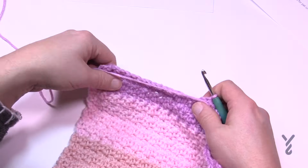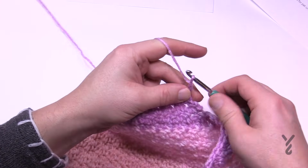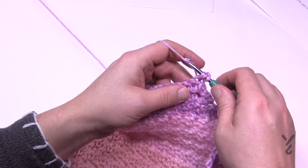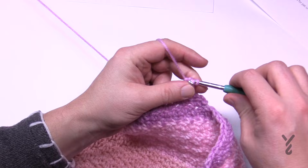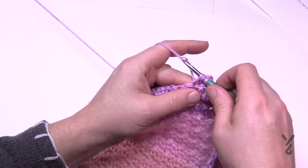So let's do rows number 3 and 4. It's the same thing as you already know. So you're just gonna chain 2 and then you're just going to put the first 2 together, half double crochet, and then follow the sequence of the yarn. So you can see that this is a single, so it has to be a half.